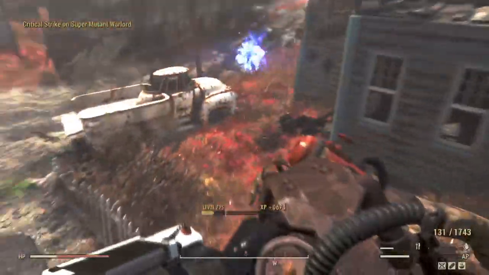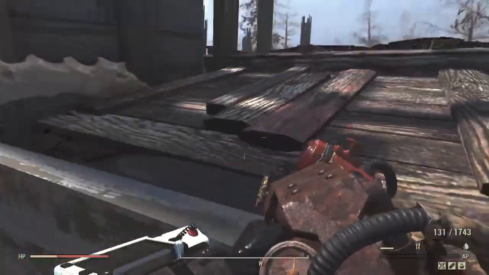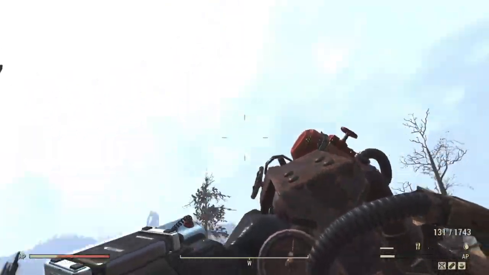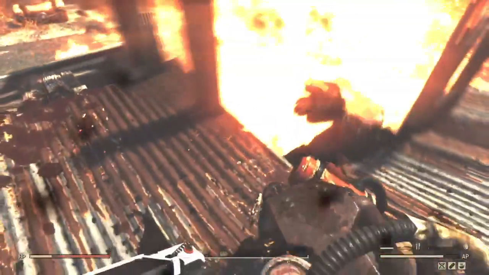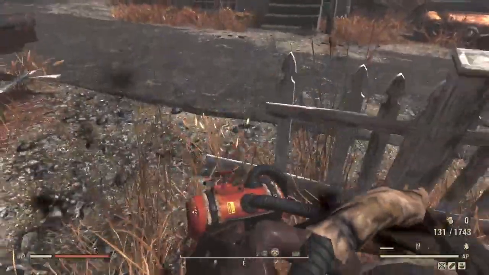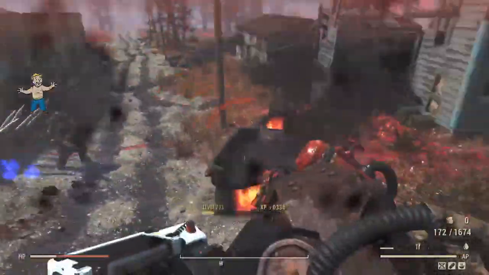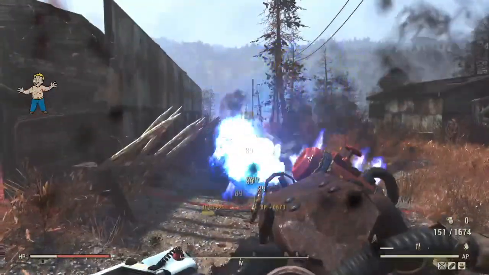Again, here I'm just taking out the super mutants. I can't even get the jetpack to work properly, so that they're focused on me and not the Deathclaw. Again, with the flamer, I don't know if you noticed in the scene before, but I did heal it one more time because it took on a little bit of damage.